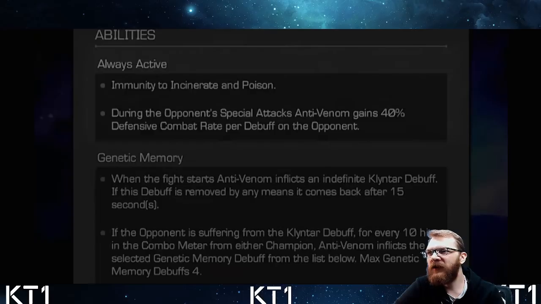Also, during the opponent's special attacks, Anti-Venom gains 40% defensive combat power rate per debuff on the opponent. Now, I didn't like this ability initially, because normally your job is to try and evade opponent's special attacks, but thanks to his signature ability, that can actually have offensive use as well. I am a bit worried about the defensive potential of this, because it could be very annoying if you have plenty of debuffs placed on you due to some nodes in some quest or alliance, where you drop a special attack, and then the opponent all of a sudden gets to 2 bars of power or 3 bars of power. So that is an interesting mechanic to have.